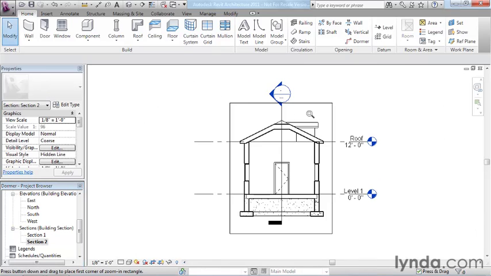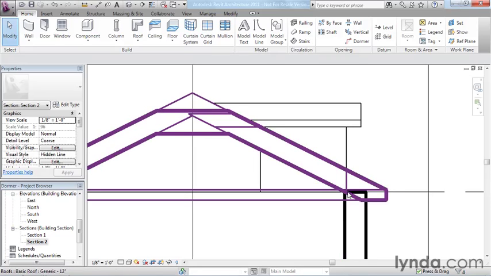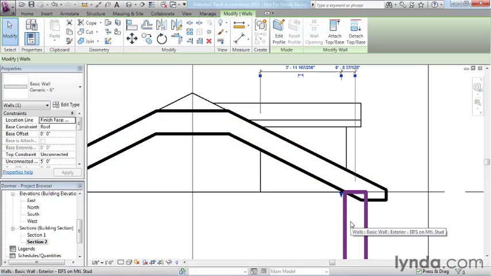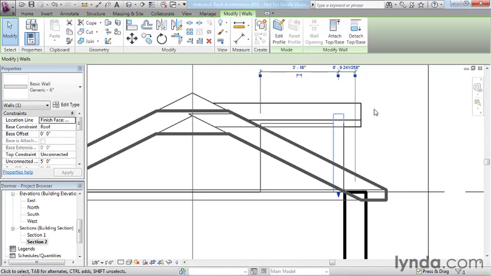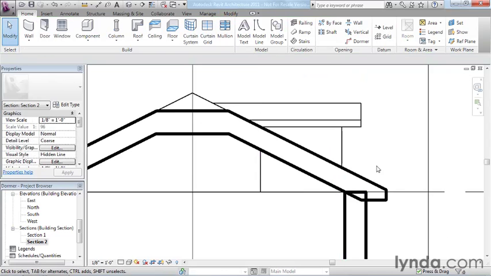And let's zoom in on the problem area. And as you can see, this wall kind of overlaps slightly with that wall, and then the hole kind of cuts right there. And so that's really what caused the whole problem. So really the simplest solution would be to actually select this wall and move it so that it no longer intersects the other wall. And I'll do that by just taking this temporary dimension and maybe making that 3'10". No, I got to go a little bit more. Let's do 3'9", and like so. And that should take care of that.